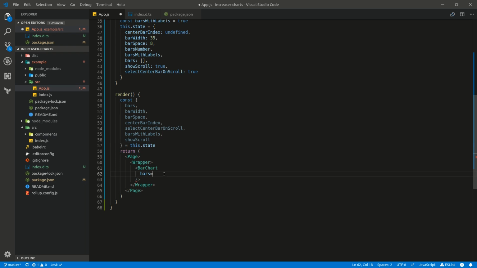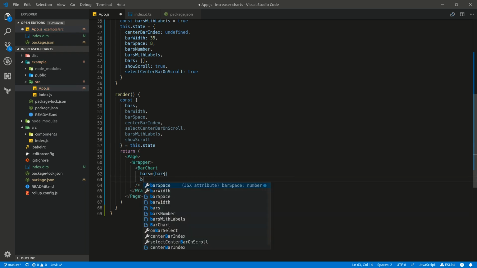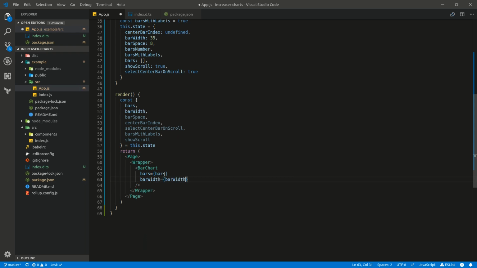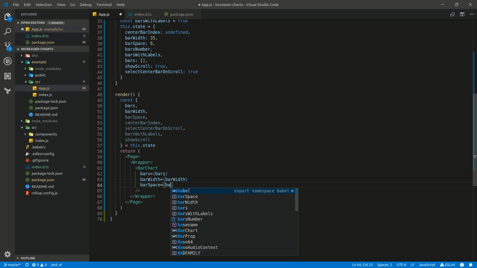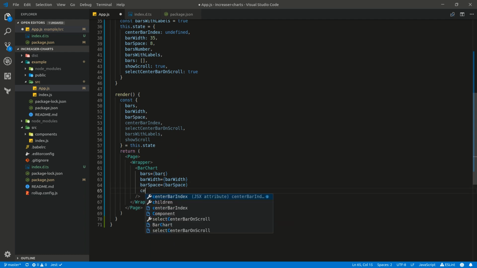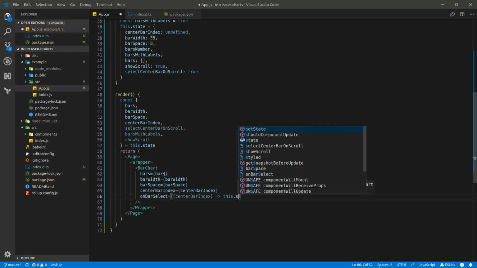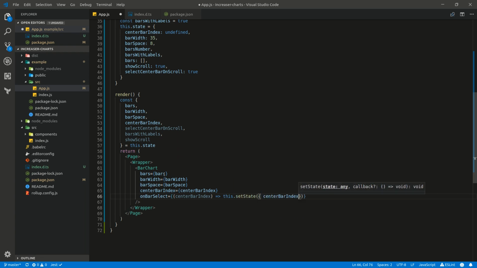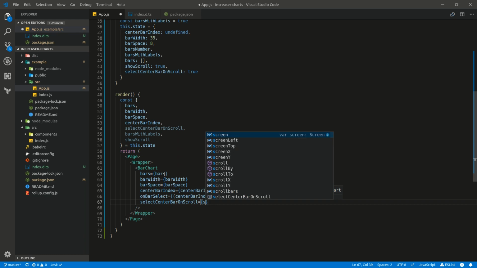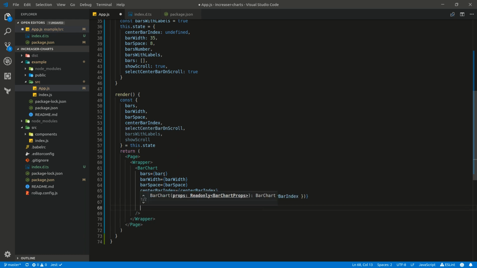Alright, let's pass parameters bars, barWidth, and barSpace, centerBarIndex, and onBarSelect we are going to make this centerBarIndex, and will set state centerBarIndex. Alright, selectCenterBarOnScroll, just pass the variable, and showScroll the same way, showScroll.